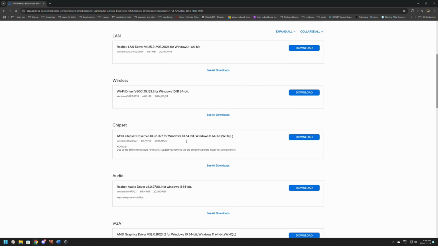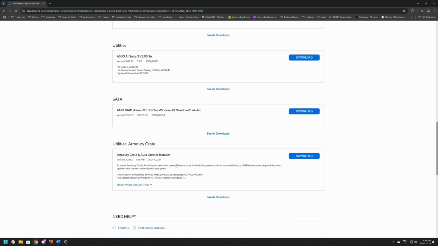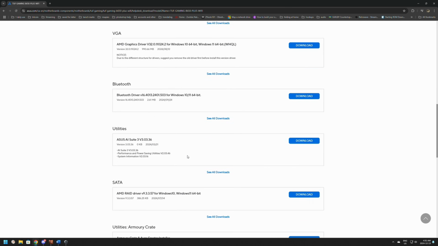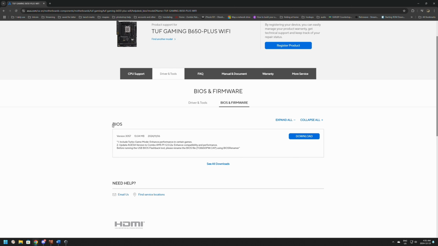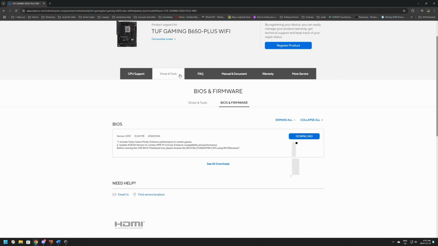Now, if you want to download Armoury Crate, you can actually download it from the very bottom. It's going to have the Armoury Crate here. So if you want the official version and to make sure you're getting the correct version for your motherboard, this is where you can download it from. But we're going to go over here to the BIOS and firmware. And as we can see, the most up-to-date BIOS version is 3057. Now if I look back, I can see that I'm on 3035, so I am a little bit out of date. I'm not too far behind, so it's not a big problem, but this means that we can download this one here and that there's an update available.